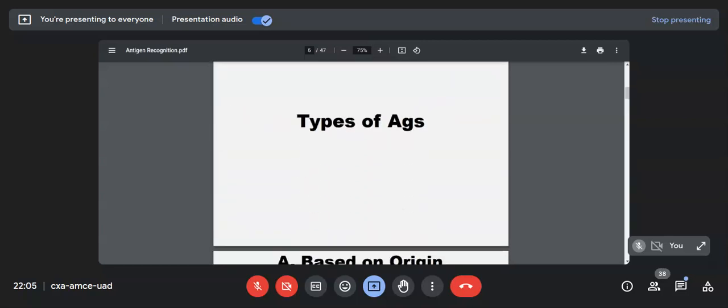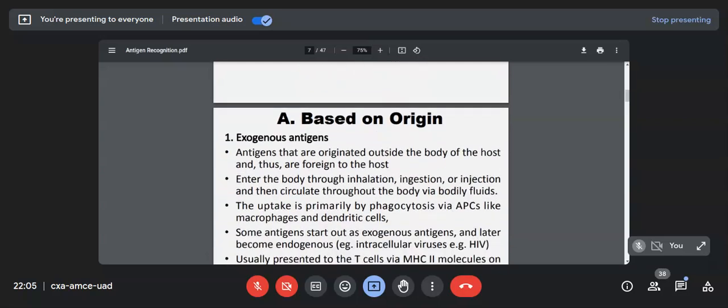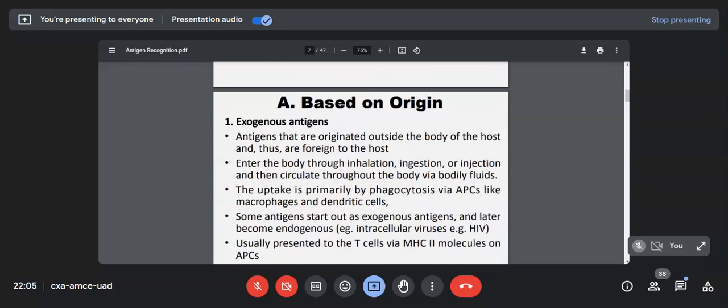Before I talk about the MHC, because I've introduced them, it is quite vital for me to talk about the types of antigens. You can't go into an exam without knowing the types of antigens. So that's something you must take note of. Antigens can be grouped in various ways. There are antigens that you can find outside the cell, antigens you can find inside the cell, antigens that can cause tumors or cancer, antigens that can cause a flu. Basically, antigens are grouped or named with different classifications depending on who is teaching you.